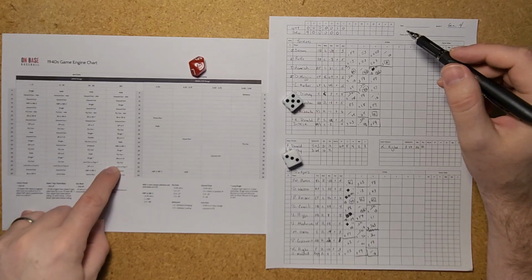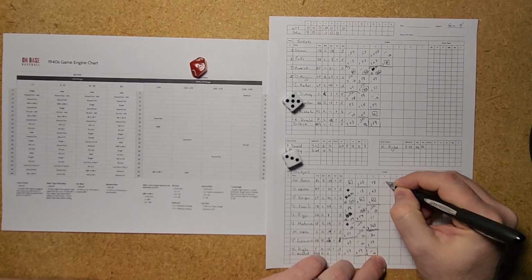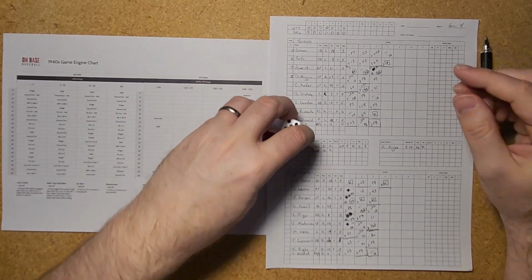Reese is 0 for 3, a 35. He is going to be a strikeout for Pee Wee Reese as he strikes out for the 2nd time in this game. And that ends the 7th inning for the Dodgers, who strand a runner at first base.